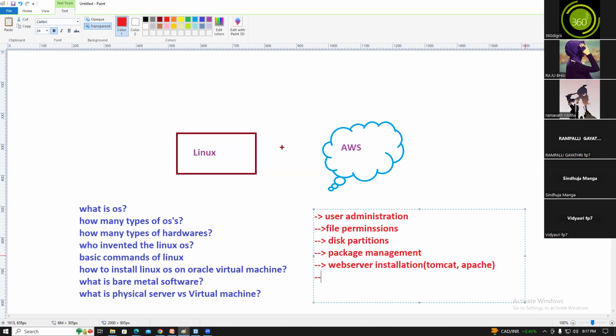Then deploy one application in the Tomcat and Apache web server, and real-time environment.